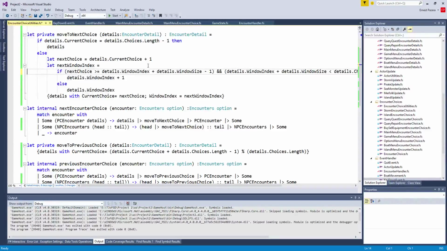So if that is true and there's room to scroll, and boy is this an ugly one, then increase the window index. Otherwise, it's the window index. So if I'm at the bottom, stop it.